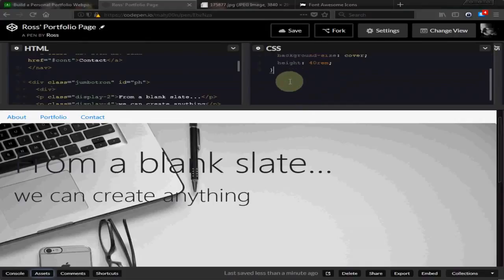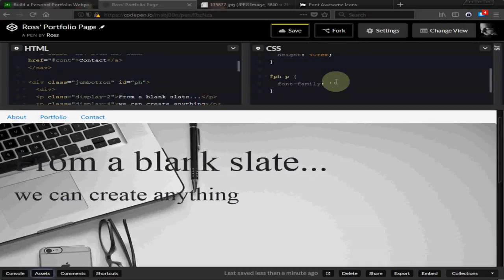Speaking of the text, we changed the font, didn't we? Now we'll get rid of all those font families. Font family is... I can't remember what one we tried.